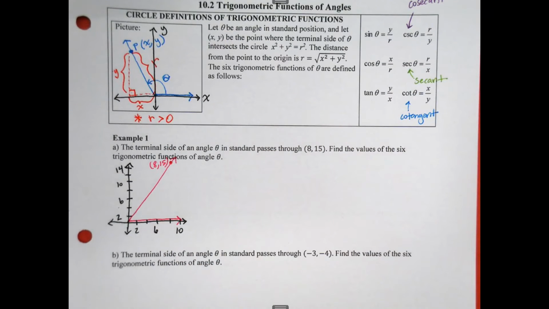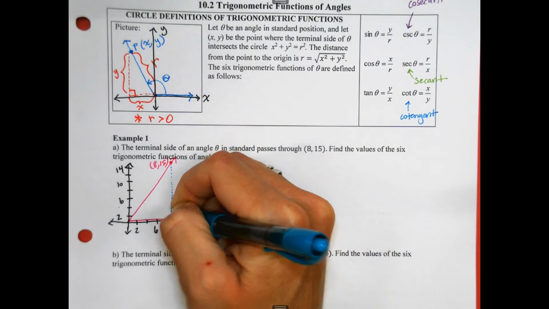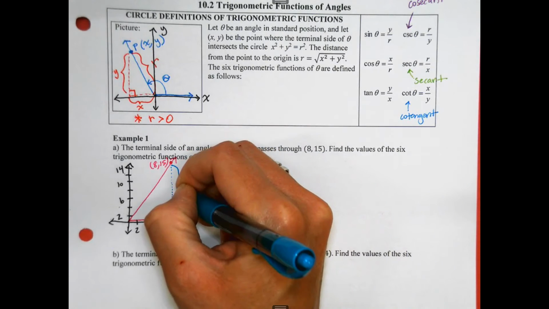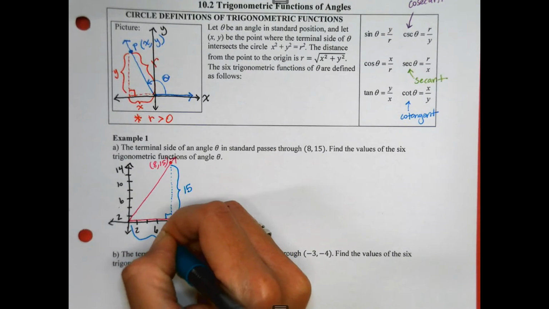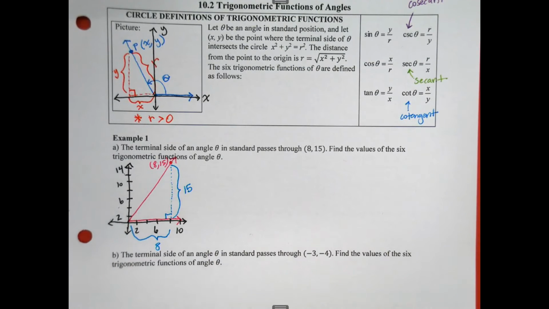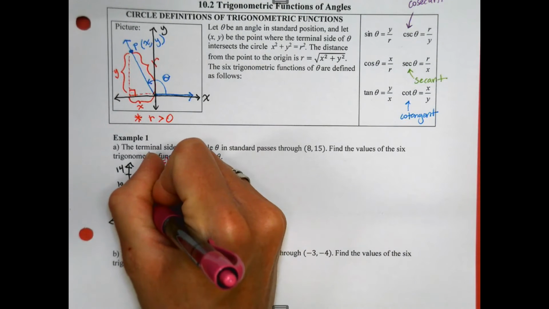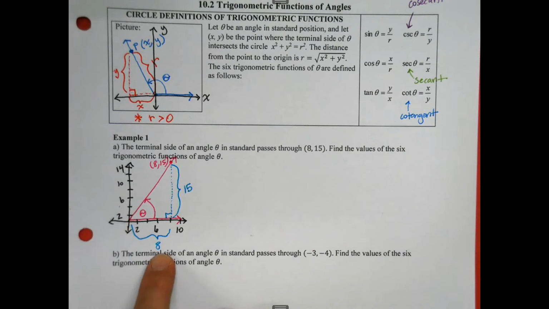We can then, from there, create a triangle. We bring this down. We have a height here of 15. And we have a horizontal distance of 8. And here is our angle theta. We rotate it in this direction. We know our x. Our x is 8. We know our y is 15. All we need now is to know what r is.